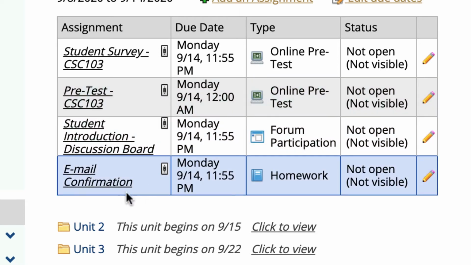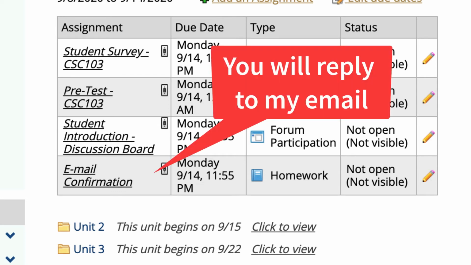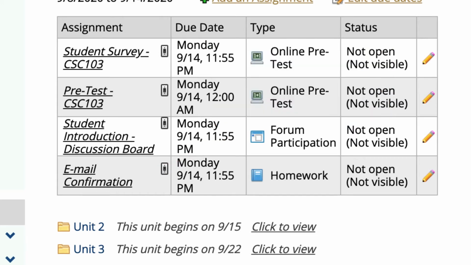And then also email confirmation. That's the easiest one. I'm going to send out a blanket email to everybody in the class, and you're just going to reply to me and say, hey, this is Stu, I got it, and this is the correct email. That way I can filter out if we have any emails that are not correct, or if you're going to change an email, anything like that. So that's kind of a send-out, so I know who's listening and who's getting emails and who's not.